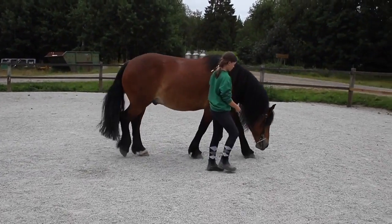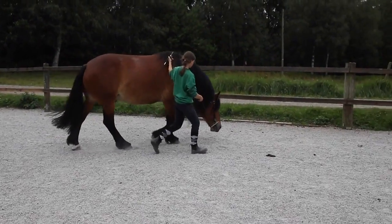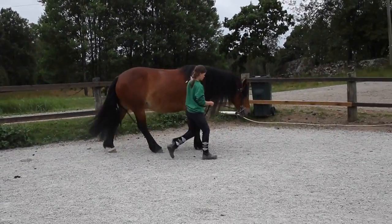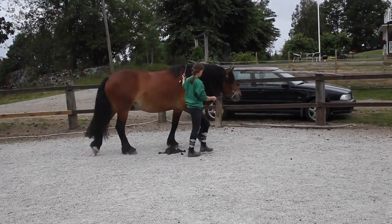Every time you lose the rhythm, you know you're losing the gymnastic quality of the exercise, that it's having no real purpose for the horse. That is, it isn't doing anything for them any longer. They're evading the gymnastic quality. So in other words, it's not building any muscle.